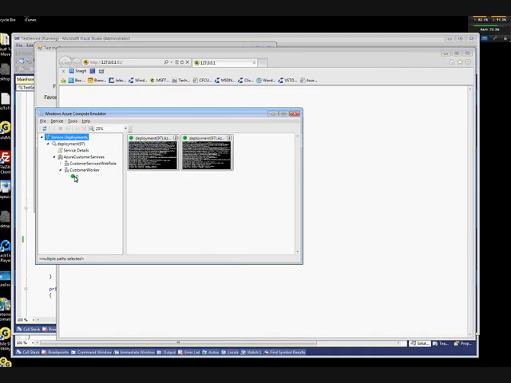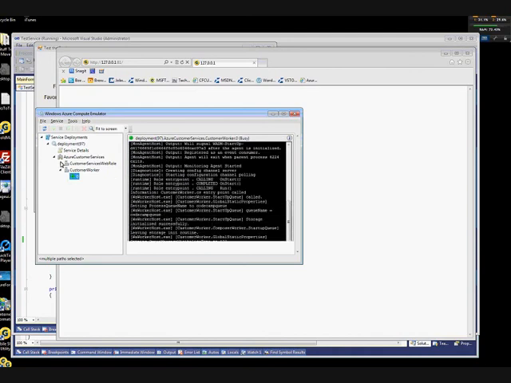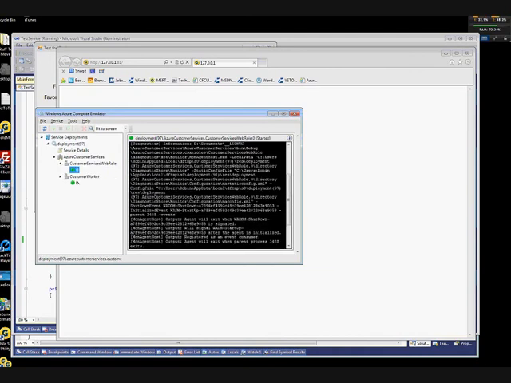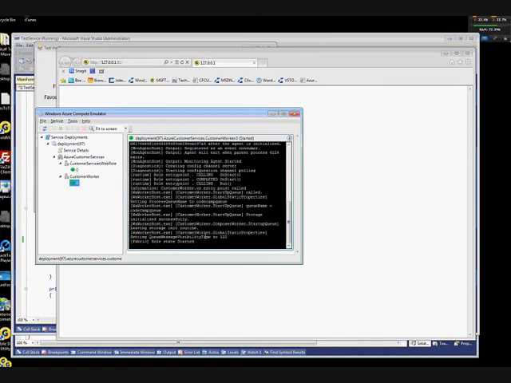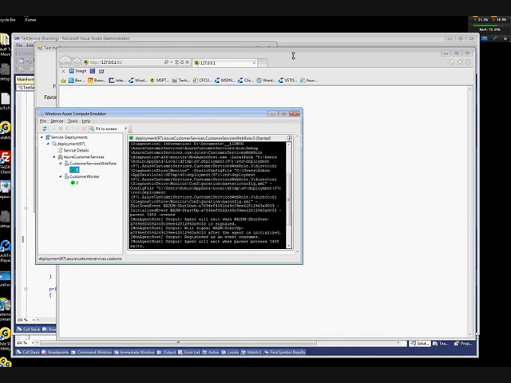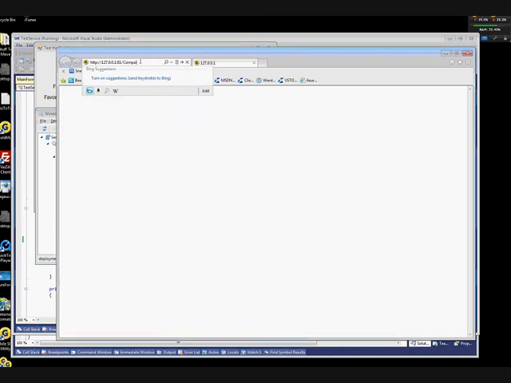Let's see. Here's my worker role. Stop that. Here's my worker role. Looks like he's running. And here's my web role. Storage initialized, leaving storage init routine, setting the queue message visibility time. So you can actually see your trace logging in these in the compute emulator as well.